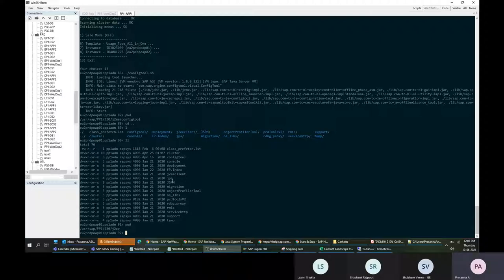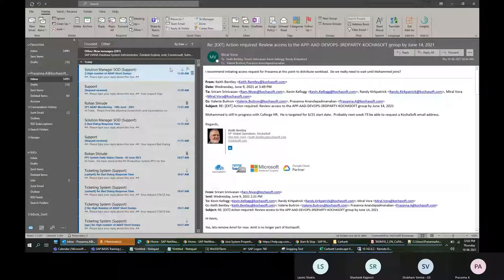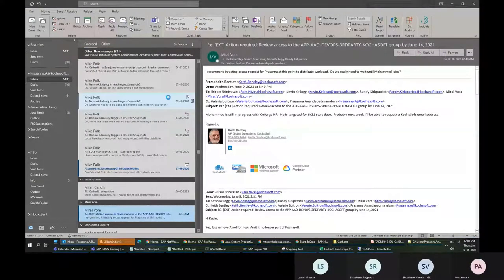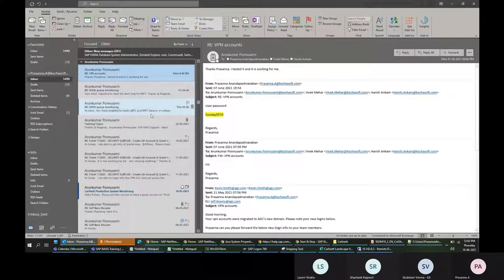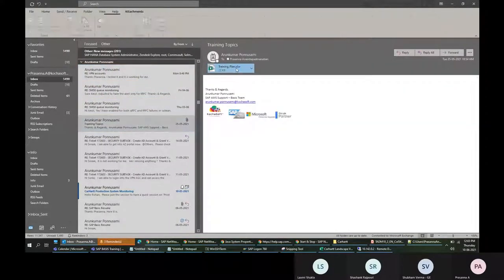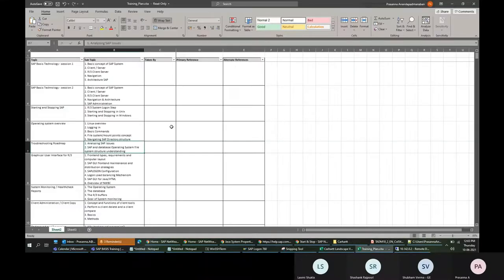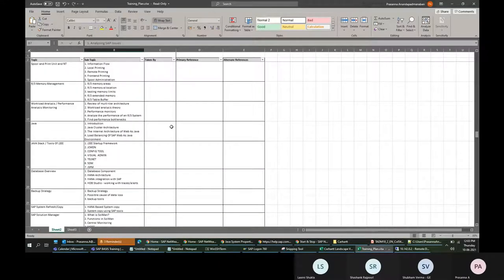In older systems we used them a lot, but now we have reduced using them.